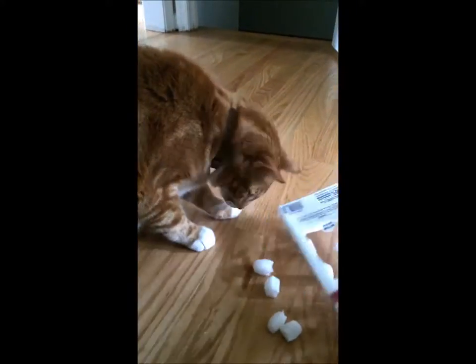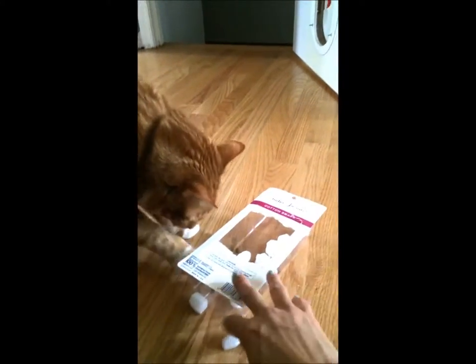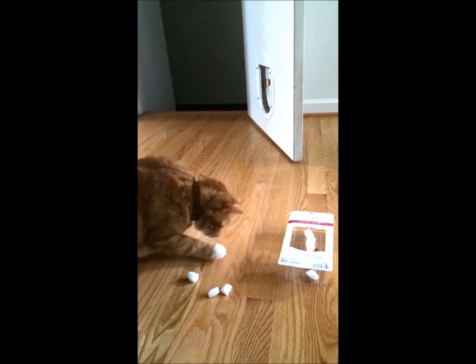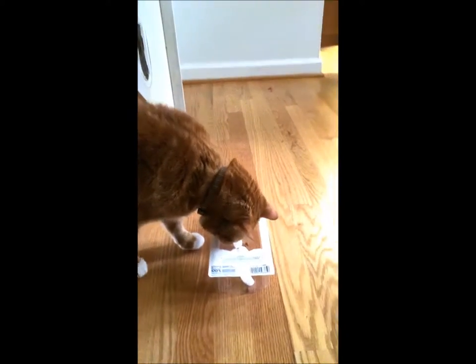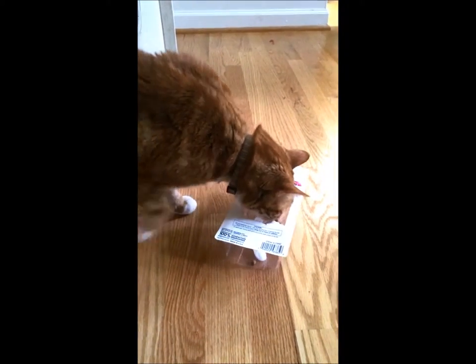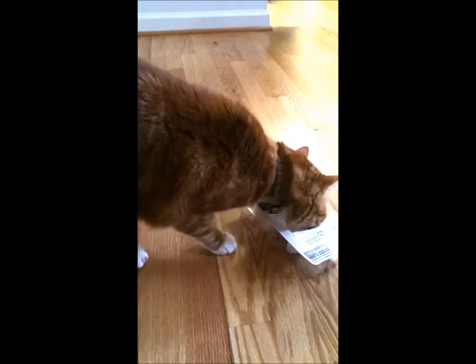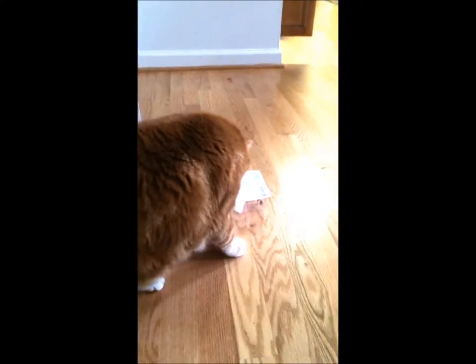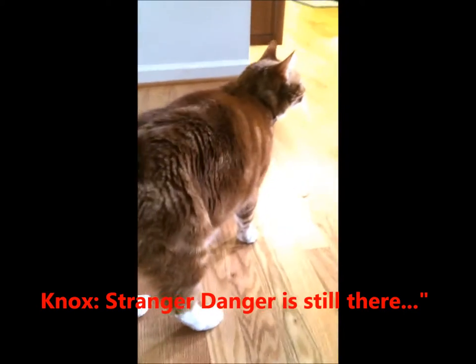So a lot of people might think, well, what's the big deal? The cat's afraid. He went and hid, let him hide, and when the scary thing is gone, he'll come back. But that's actually a misconception. The animals aren't fine. Animals that are under a prolonged amount of stress, it actually affects their body. And Knox, earlier in his life, has suffered from a lot of issues, including urinary tract inflammation, and stress is particularly dangerous to a cat who's had urinary issues before. Every time Knox is stressed, he tends to have a urinary issue flare up.